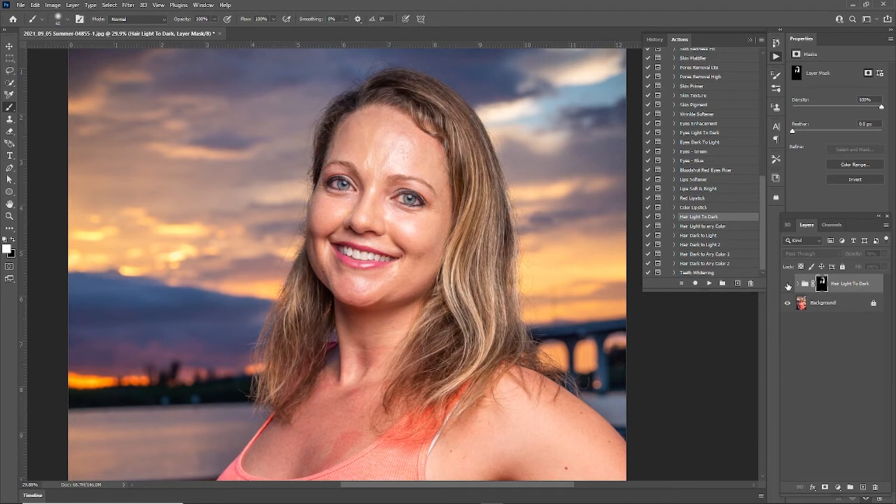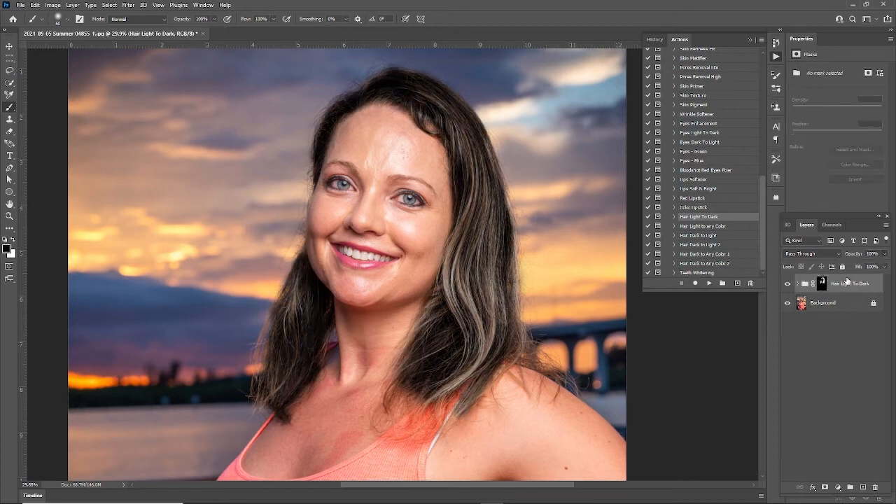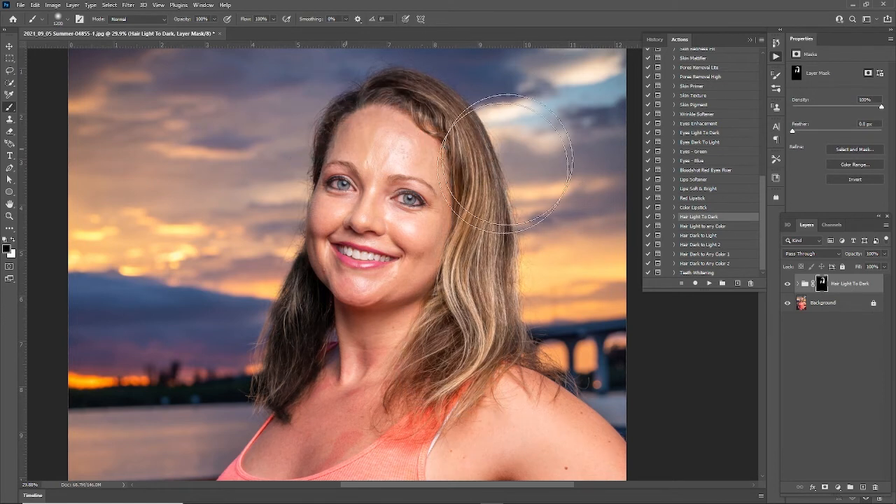Let's toggle it one more time — this is before and this is after. Now I'm going to put the mask back on 100% and get rid of all of this. Let's hit X on the keyboard, increase the brush size, and repaint over all of it with the black brush selected to erase the effect. Now let's say I want different intensities of this effect in different areas, such as this strand here and this strand here — it's really light.